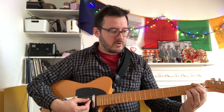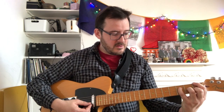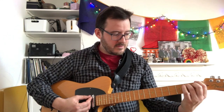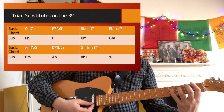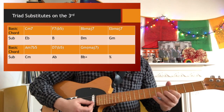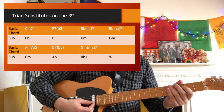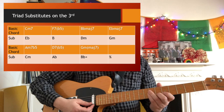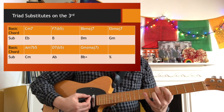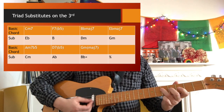and we do an altered chord. So let's do a tritone substitute on this F, which will be, of course, B7. But we'll do B major. And then we resolve to, I suppose, we could resolve to B flat major, but let's keep on the 3rd. So we're going to do D minor on B flat because that's a B flat major 7th. So we're going to go at this.